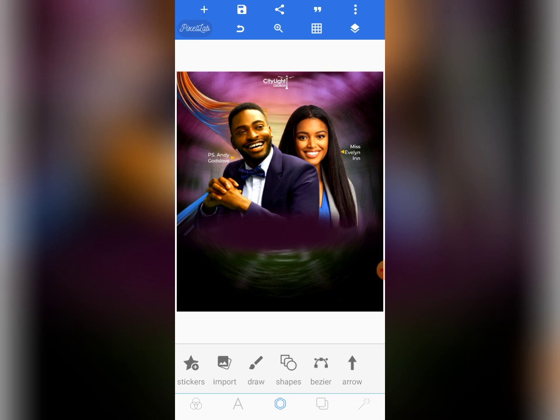So I have made it in such a way that I designed it, I downloaded it to my gallery, I gave it a PNG background so that I can use it here easily, right? So I will take my time to do a tutorial on that for you guys. So if you need that tutorial, just comment in the comment section, just comment text effects, so that I will know that you guys need that tutorial. It's a course on its own, it really takes time.